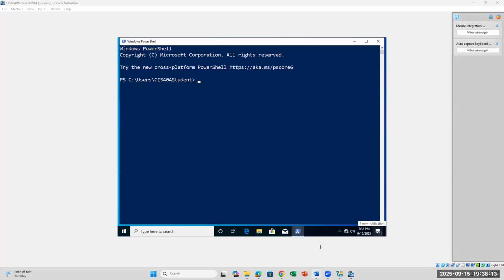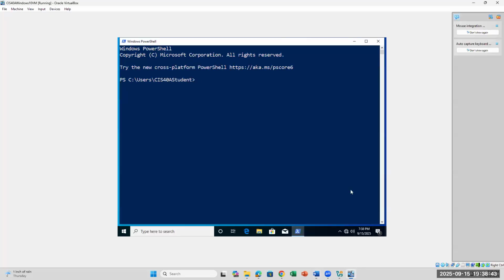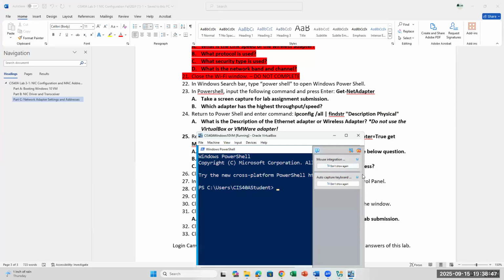Okay. So what we're going to do in this part, starting from step 22, is open up PowerShell and type, and PowerShell is not forgiving with spaces and symbols. You have to type as is. So if you get a bunch of red output, that means that you just have a typo. So retype your command. Okay. So we're going to obtain information. I'm going to try to pull this up so you can see together.